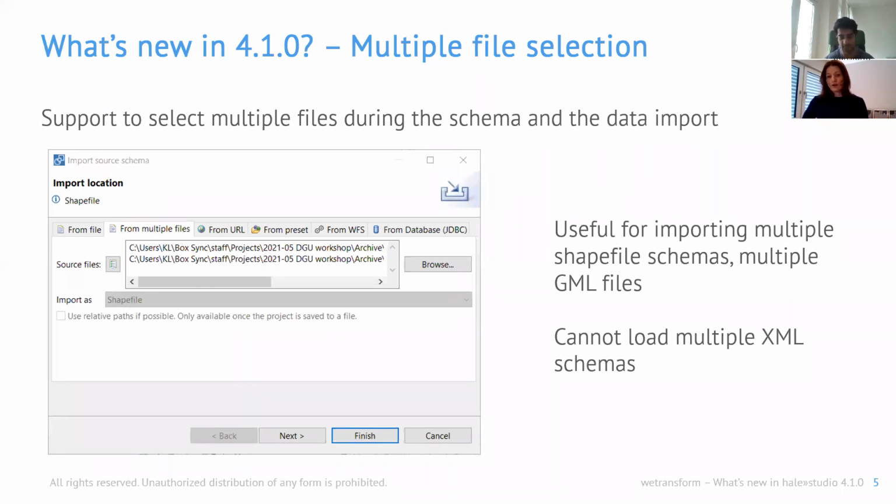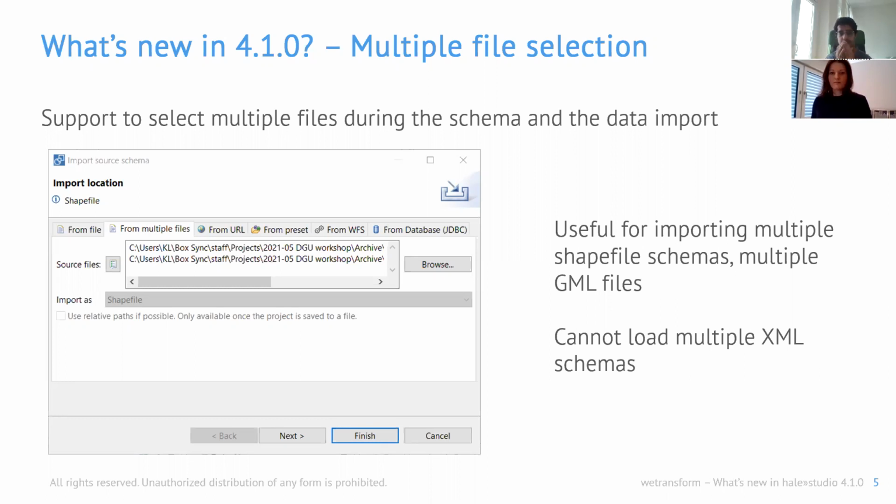In 4.1.0, that's no longer necessary, so you can load multiple shapefile schemas or multiple GML files, for example. You still cannot load multiple XML schemas, that's still not possible, but it's very helpful for loading multiple files. For example, if you loaded 2 shapefiles, you could just load the 2 schemas at once, and then if you wanted to load the data for them, you can now just load them both at the same time instead of having to do it multiple times.